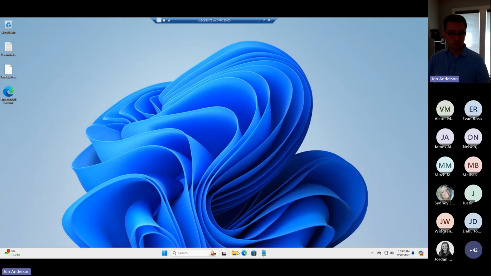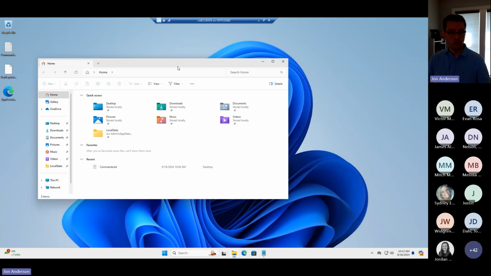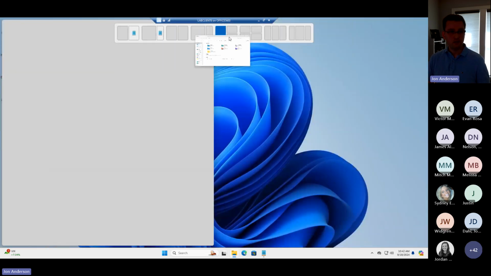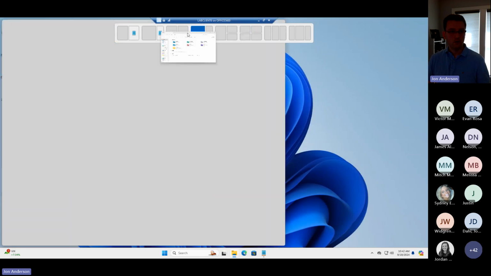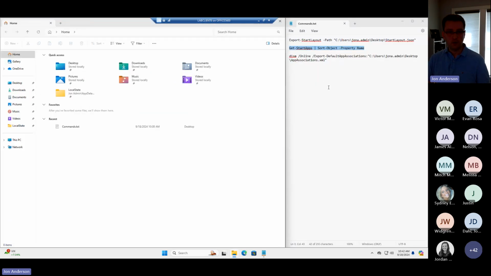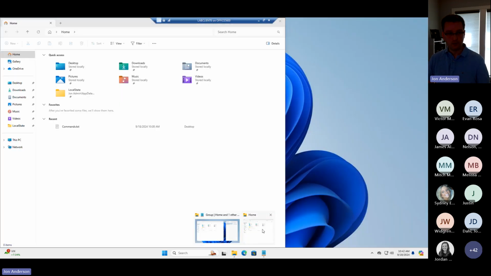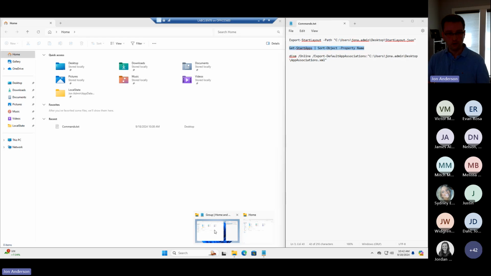So yeah, File Explorer, we've got the window snapping, which is cool. If you drag a window up to the top, there's this snap thing that comes down. You can see you can snap the window wherever. So I could maybe put File Explorer here next to my Notepad window. And now if I minimize those and go to restore them again, I could restore just the File Explorer window, or I've got a group here, and I could restore both windows. So kind of a cool feature.